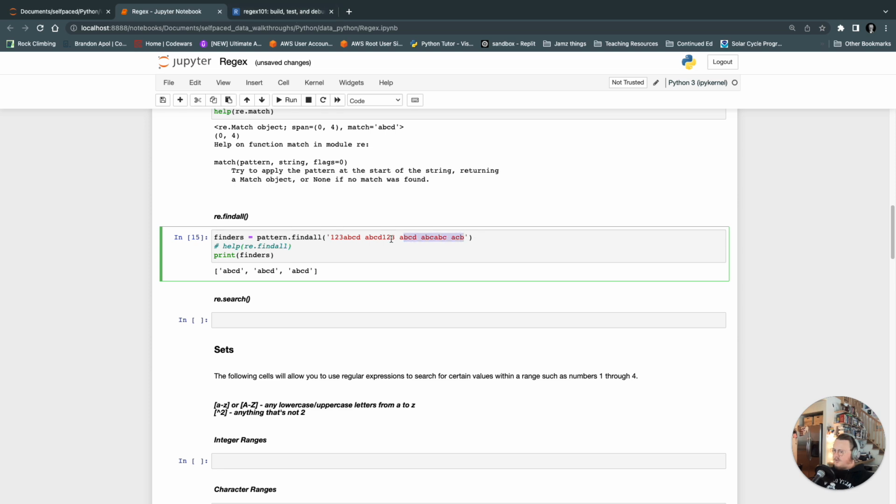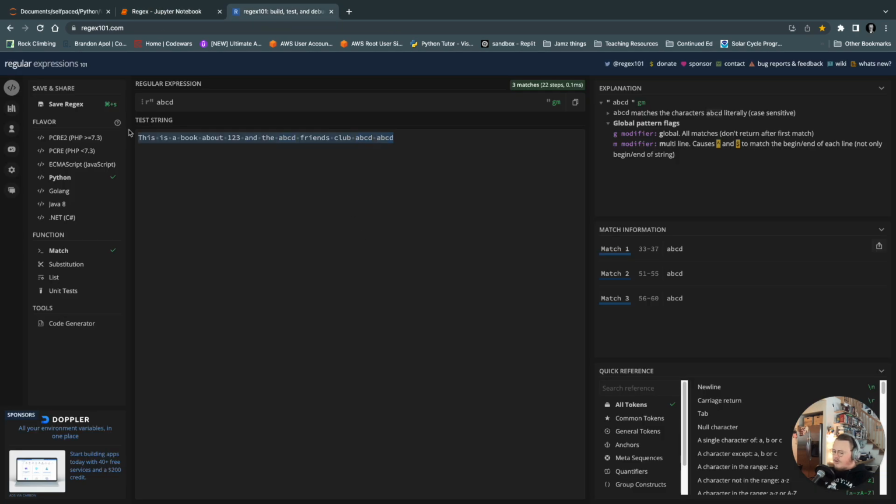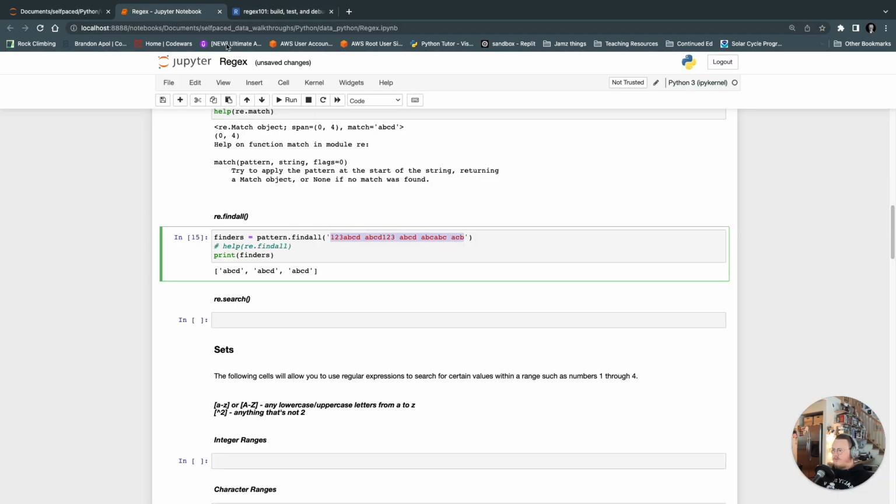Again, we can put this in here as well. So if I were to put this string in here, there you go. It will tell you where they are. And the nice thing with this one is it actually gives you the span as well, which can be useful. It's just not always feasible to plug whatever you're searching into here, especially if you're searching through a database.